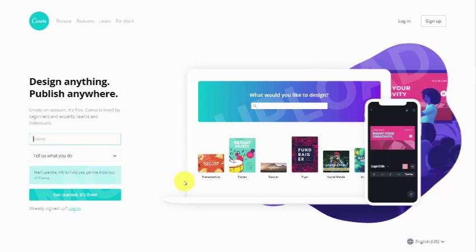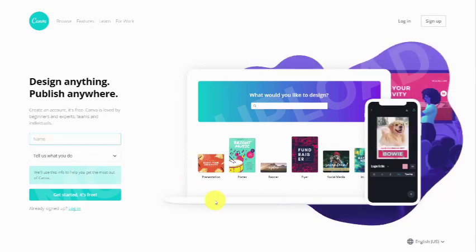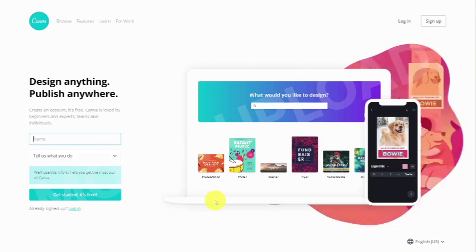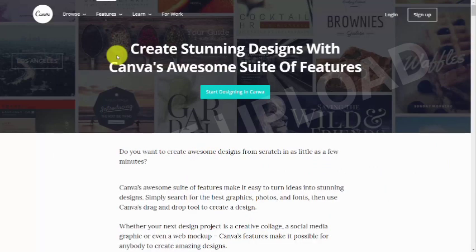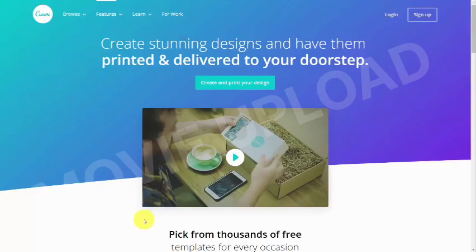Hello and welcome. You are now looking at canva.com. And Canva is designed for non-designers to create professional graphics on demand. It allows for custom graphics to be created with a template-based system. There's also a feature for photo editing as well as graphic editing. And since the graphics are made to be created on demand, you can both create the digital form as well as a print form in various sizes and dimensions.